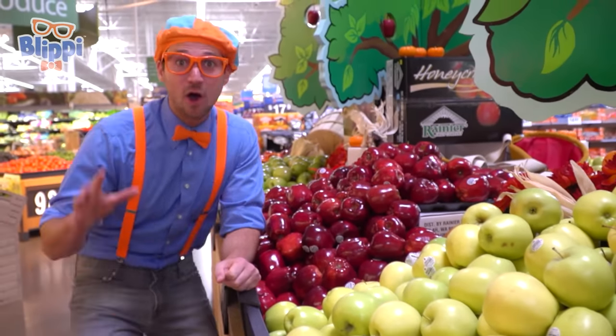Oh, apples. Okay, we could put the whole apple in there, but I think we should probably slice it. Have you ever had a slice of an apple? They're so yummy. Okay, here is our red apple slicer. Put it right in the center, just like that, and then you push down. Whoa, look at that. That is awesome. Slice the apples, pull them out, and put them right in our big bucket. And you keep the core, which is the center, out of it, because there's a lot of seeds in there.